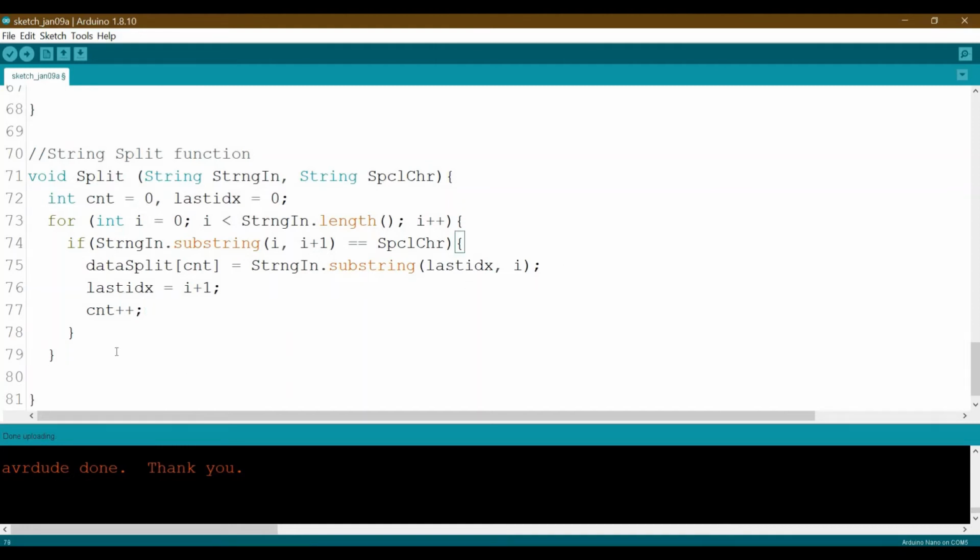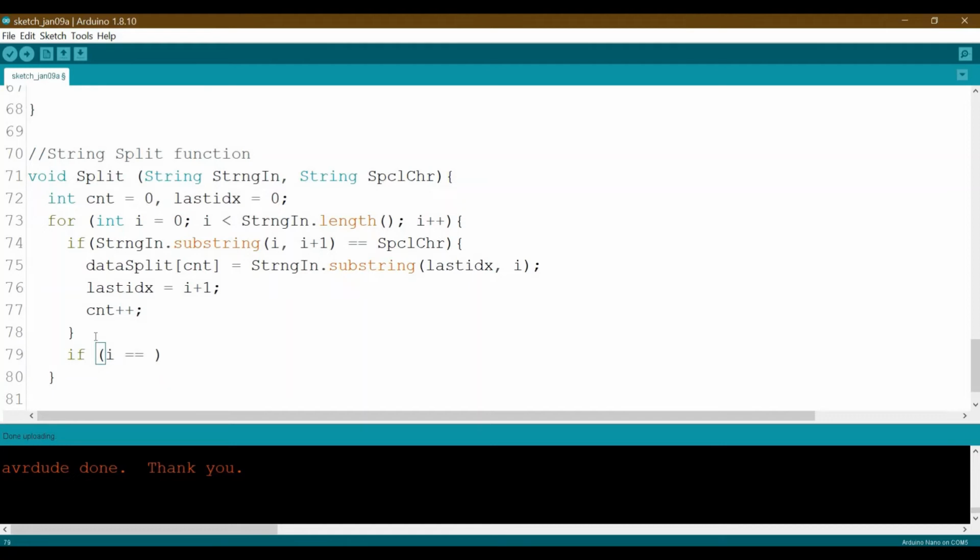Okay, so this will settle all the splits, but we need to add another piece of code to handle the last string, because the last string cannot detect the special character. We check if we reach the maximum length of the string.